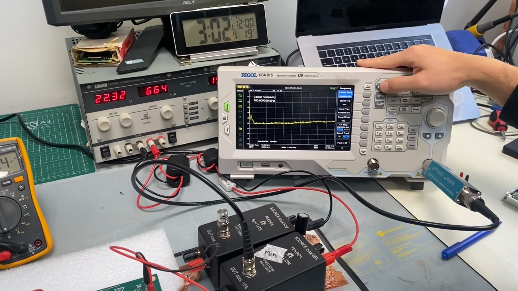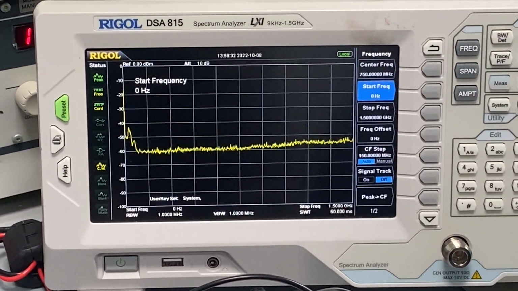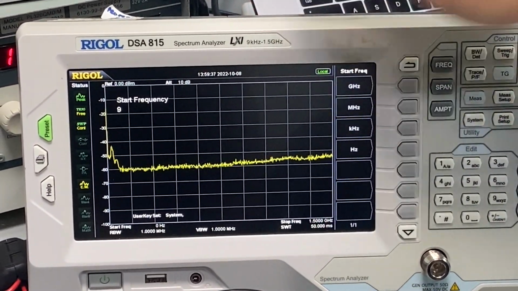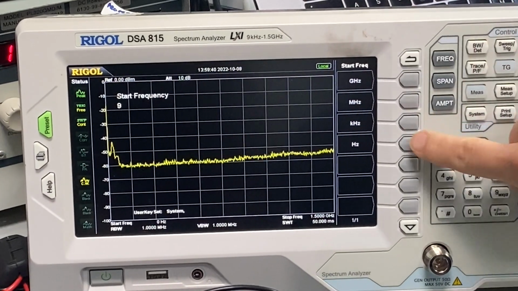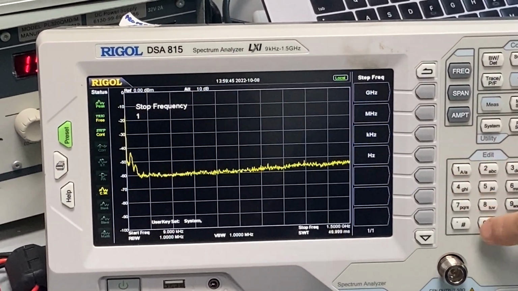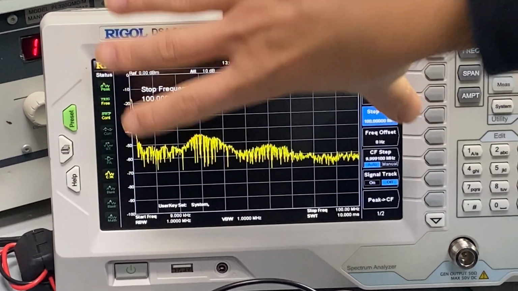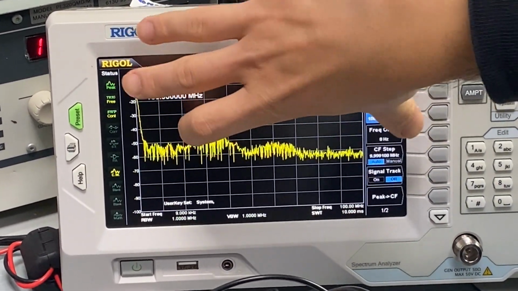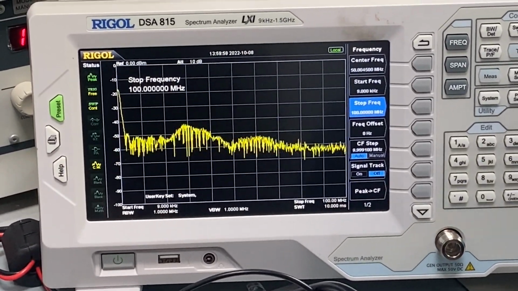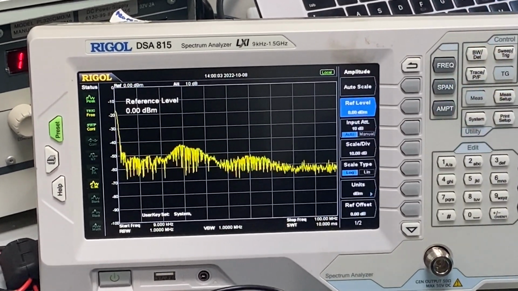So to demonstrate here, I press frequency, and then I will define a start frequency. In this case, I'm going to start with 9 kilohertz because that's the default starting frequency of the spectral analyzer. So that's 9 kilohertz to start, and stop, I'll go to 100 megahertz. Okay, so this is my defined frequency span or frequency range of the measurement. And the next thing is I'm going to do the amplitude. So first thing is frequency, and then the next thing is amplitude. So I'm going to amplitude.